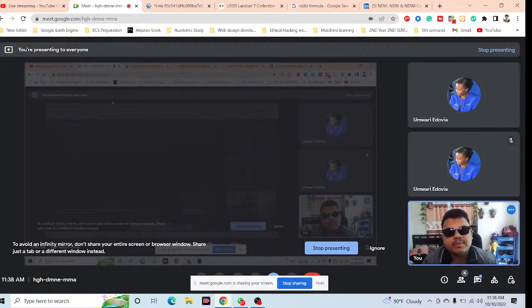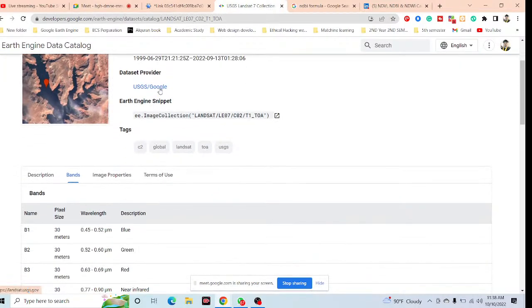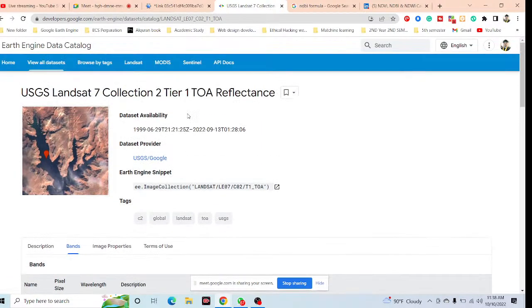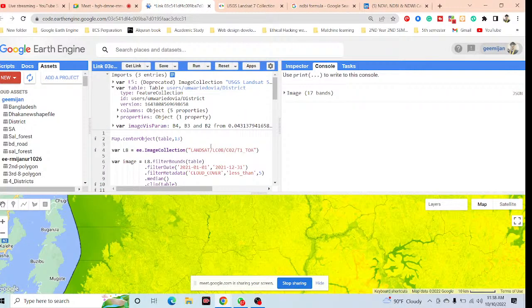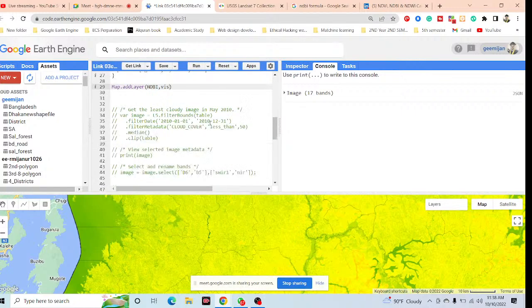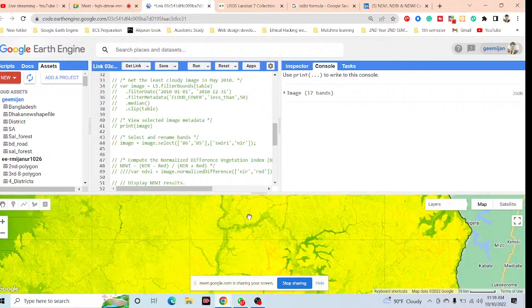Okay. So basically, we are using any type of satellite image with this formula, and we can easily get this result. As the final product, we need to export this map. I will also show you how you can easily export this map and work with the ArcMap software. Basically, this is the formula, this is the method when you want to calculate any index. Using this method we can easily calculate any index, and then we can make the map using the ArcMap software for our research paper as well as presentation work.